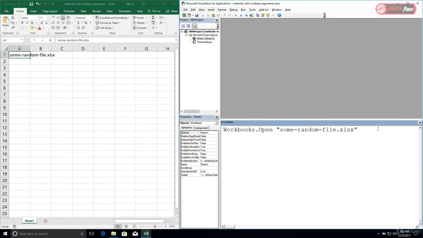We talked about VBA methods that accept multiple arguments. Whenever you have multiple arguments that you're feeding, or multiple inputs, you have to separate them with a comma. We can either provide the parameter names explicitly, and that way we can skip certain parameters, or if we're feeding them sequentially, that allows us to save a little bit of space by not writing the parameter name, but then we do have to put fake commas essentially whenever we're going to be skipping a parameter.